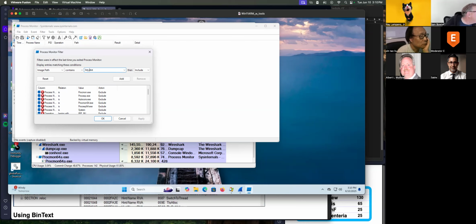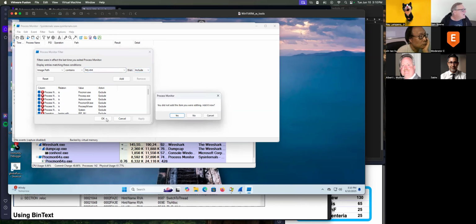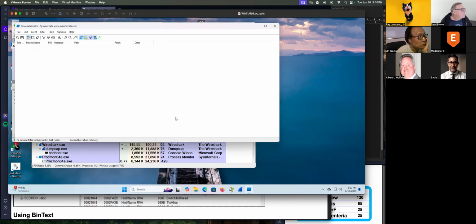If I have a dot there, I think I have a comma. There. All right. That should do it. Then include that. Yes. All right. So now I think I'm about ready to run the malware as administrator.